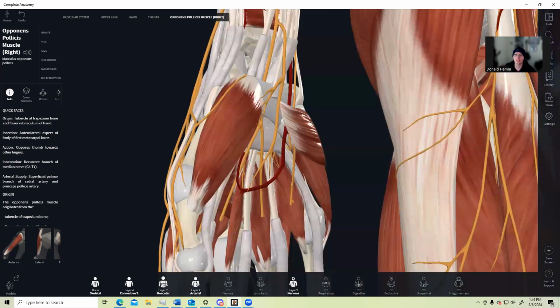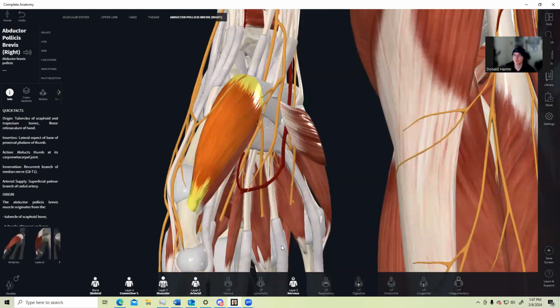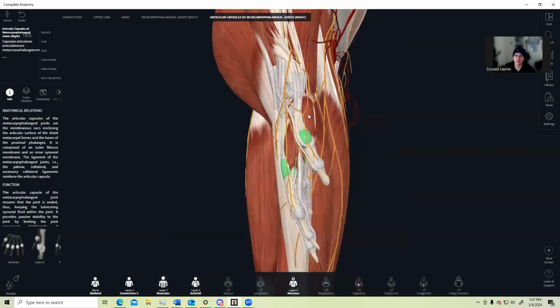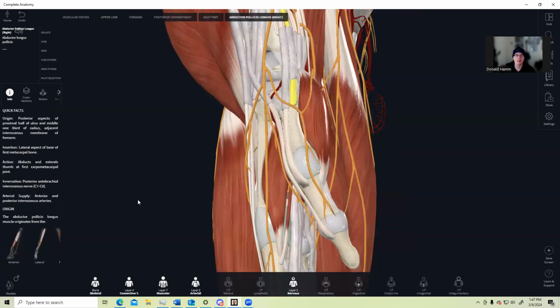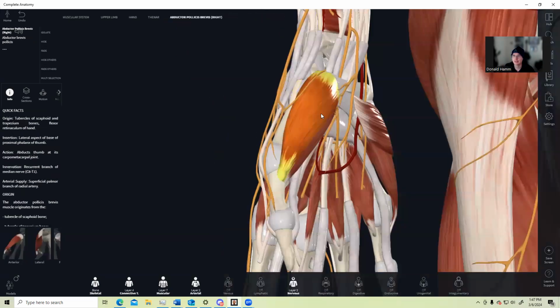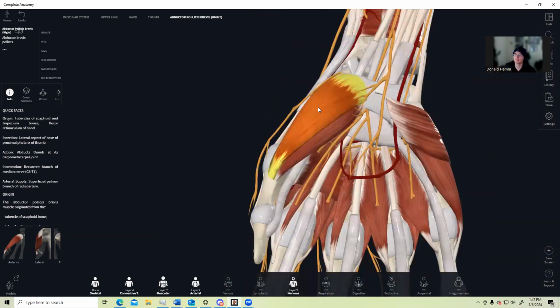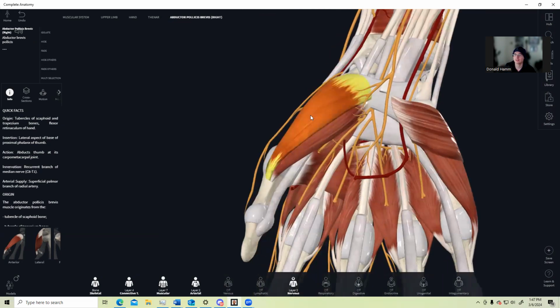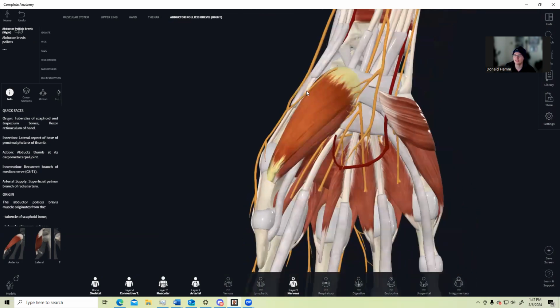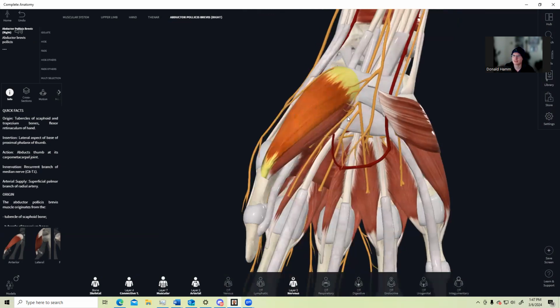We have a muscle over here. It is going to be the most lateral, it is going to be the most superficial, and it's actually going to be pathing pretty darn near the tendon belly of the abductor pollicis longus. Coincidentally, that's going to be the abductor pollicis brevis. So what does abduction of the thumb allow us to do? It allows us to go away from midline like that. So the abductor pollicis brevis is going to sit superficially, it's going to sit laterally, and it's going to sit pretty near the abductor pollicis longus tendon.